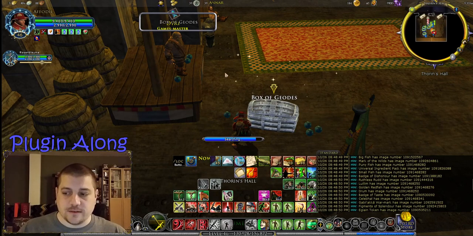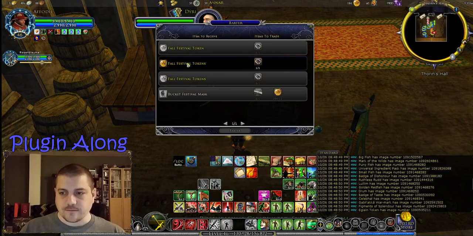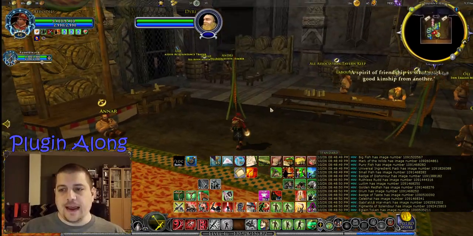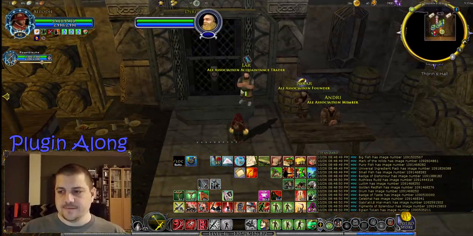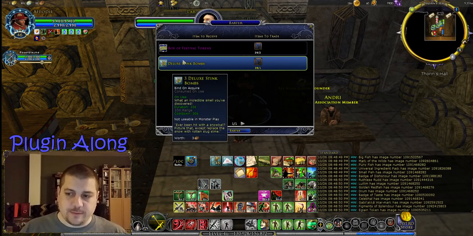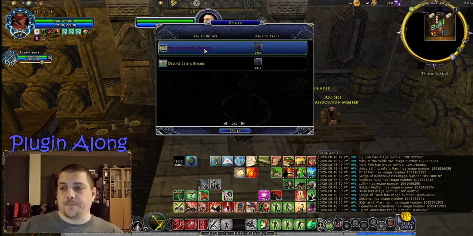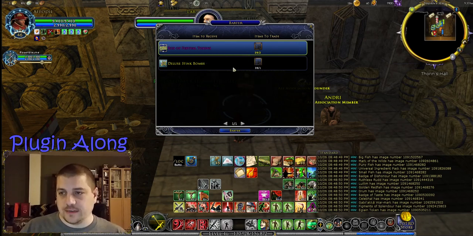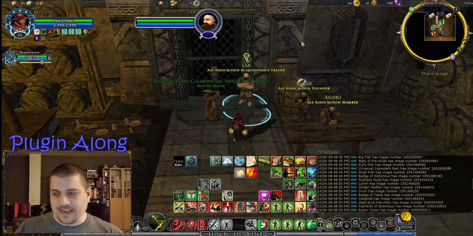During the festival, you can also crack open a geode. Oh, that was a medium one. Two fall festival tokens, excellent. And then the Ale Association Acquaintance Trader. So, the Inn League is where you get the jig, and this is where you get deluxe stink bombs, which I just have no need of. So, instead, the box of festival tokens, I can acquire one for two of these tokens. Let's do it. Oh, it worked! It worked! TitanBar updated, I've got 37.